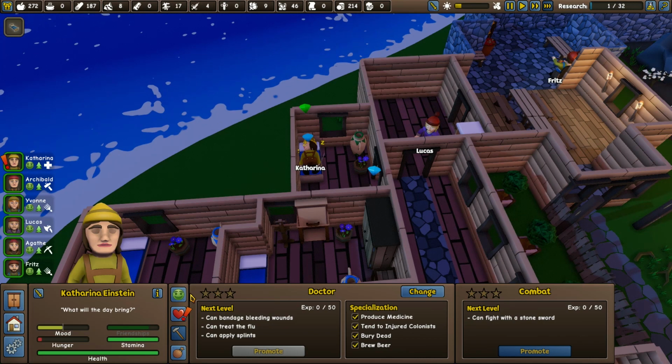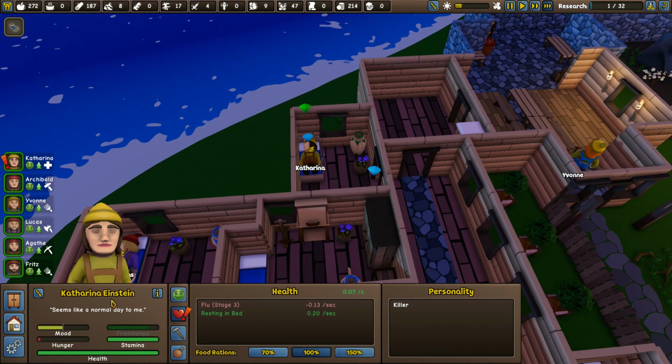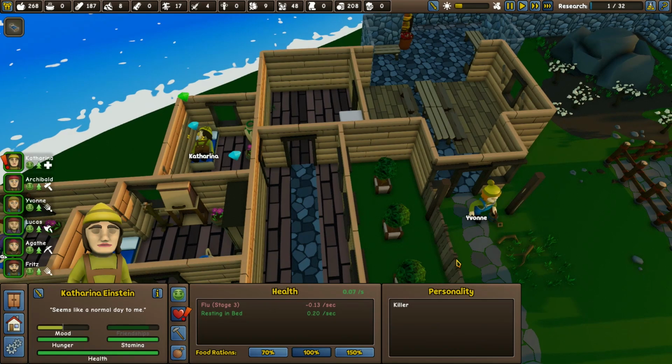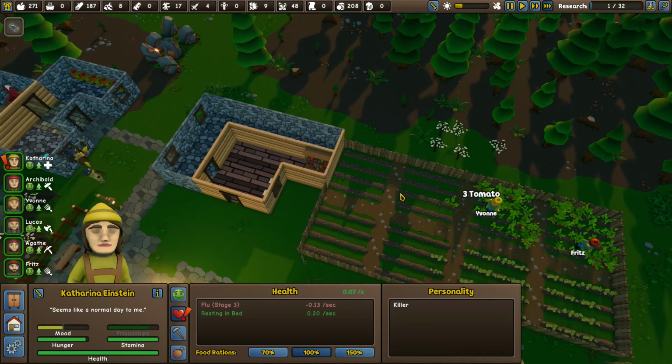So stage 3, look, minus 13 for a second. So doing okay, but getting hungry. Yvonne. Feed Katrina, please. Yep. There we go. Doing a great job there. Thank you. Okay, potatoes and tomatoes still doing all right. So we've got a bookshelf in.